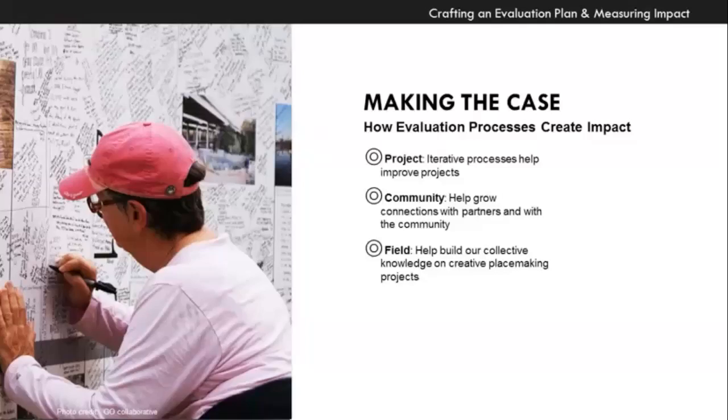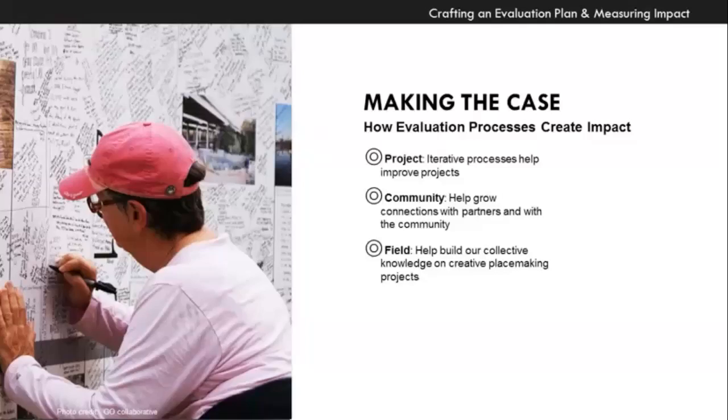So the first thing that I wanted to do was to talk about why evaluation is important, particularly in the context of arts-based community development and creative placemaking. I think there are a number of things that are very specific to our field. One is at the level of projects: our projects are often bringing innovative ideas, innovative experiences, and we need to understand and be able to improve those projects in real time. And evaluation can help do that. Certain types of evaluation can help do that.